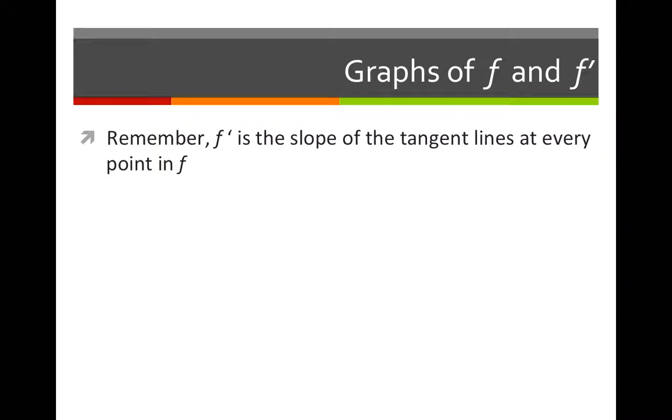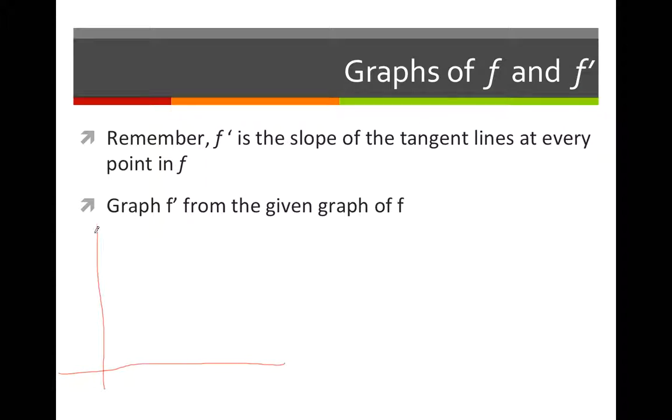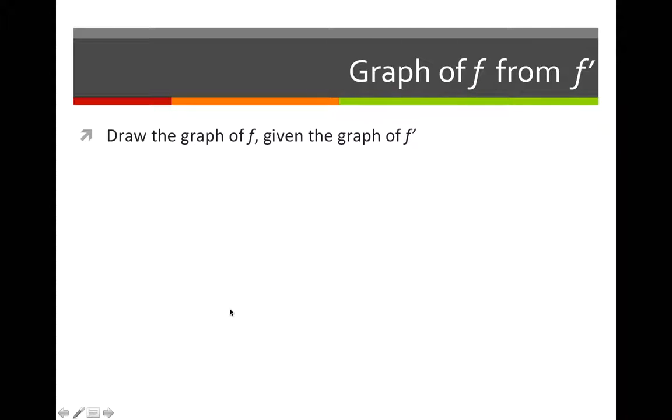What you have to remember is that f prime means the slope of the tangent line at every point on the original function. So if I was to give you some function, let's draw a function here, and we're going to call this function f. So this is function f, and we want to find the derivative eventually. And this just kind of went like this and like this.